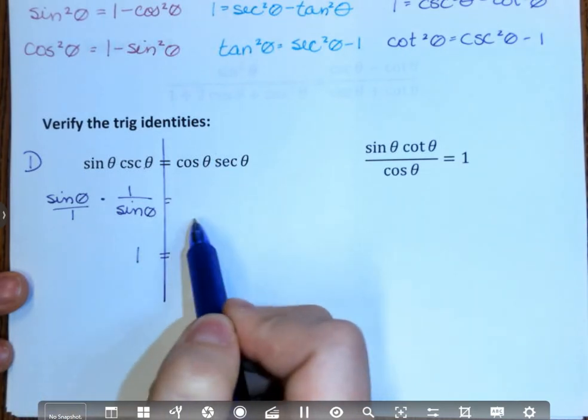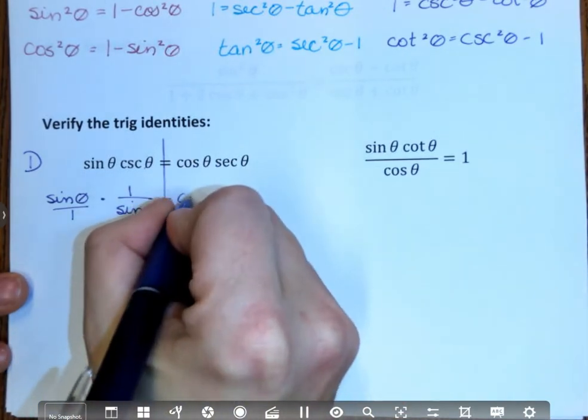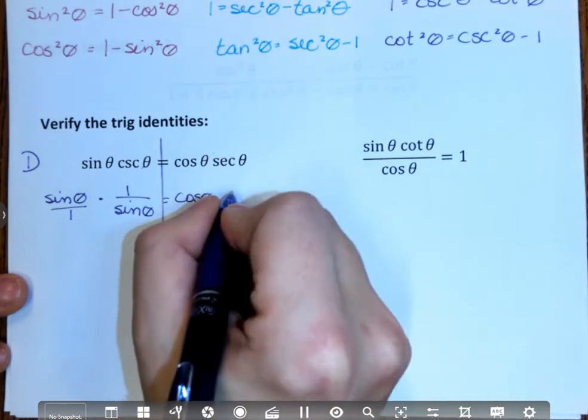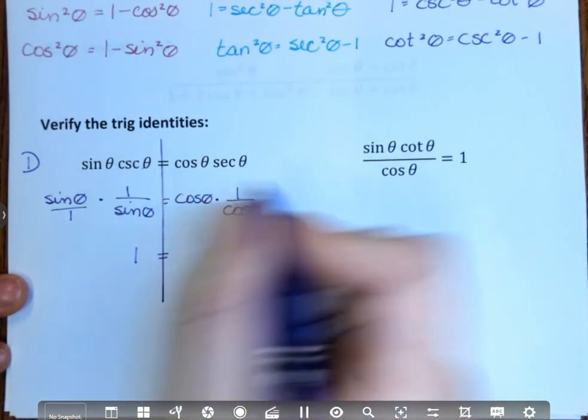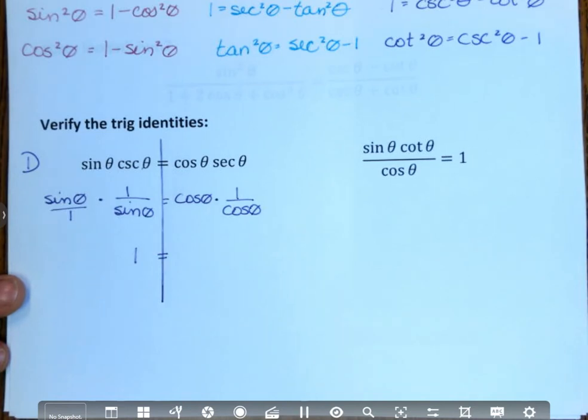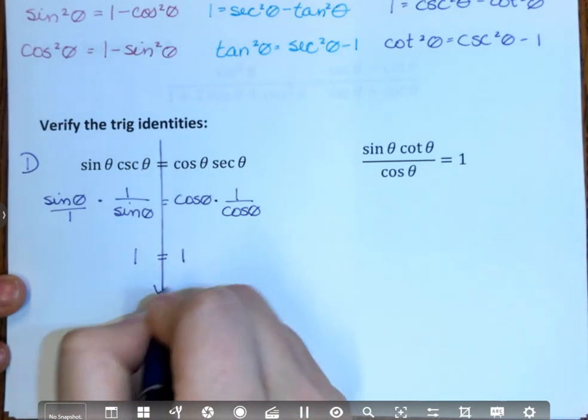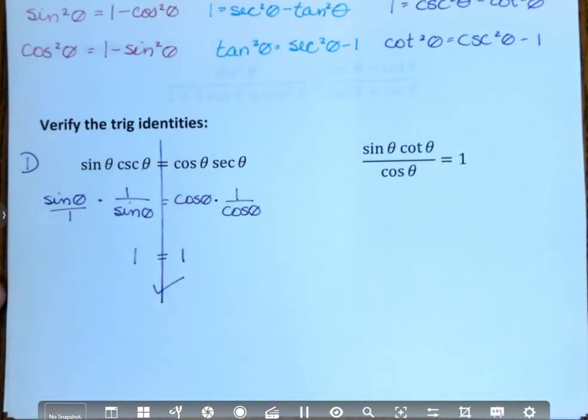Can you do the same thing with the right side? Cosine is already in terms of sine and cosine. Secant is what? 1 over cosine. And so what do I get on that piece? 1 again. And since the left is identical to the right, we're good to go. I consider that the easiest level of problem. It is going to get more difficult than that. But my first hint of starting off with this idea of if you've got a lot of different things, put them in terms of sine and cosine, your life will get easier.